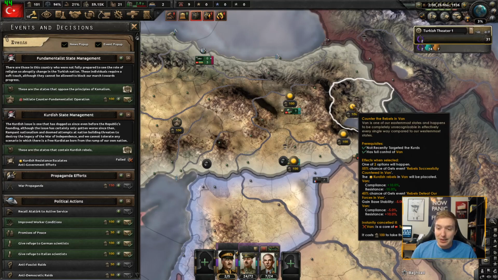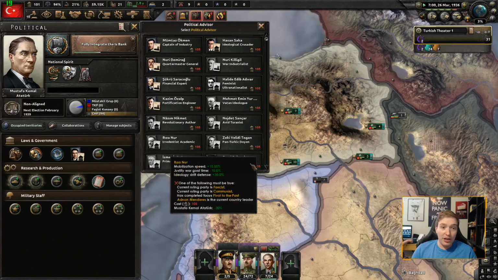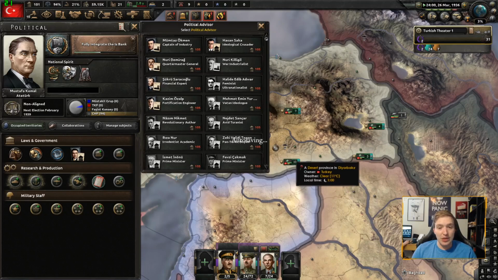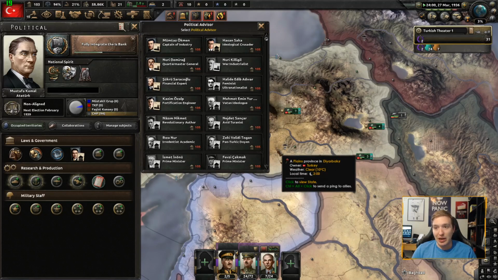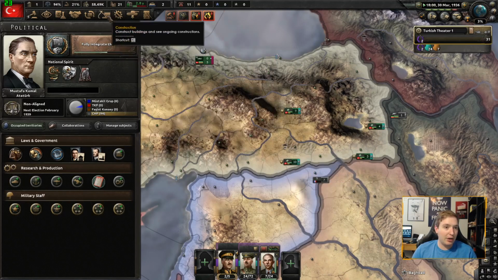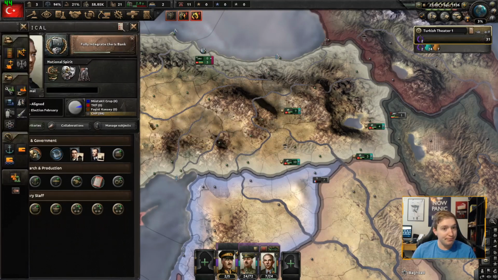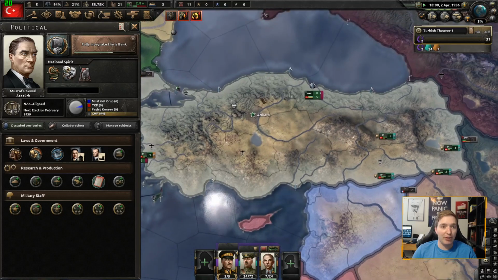Getting some extra compliance and stuff is nice. Reducing resistance so we stop getting sabotaged and stuff is nice. But for now, I think I would prefer to try and get some additional advisors that would help me. So for the time being, I think I'll live with it. Well, we're going to have to fight a civil war anyway. I might have to fight the Kurds eventually anyway. I mean, I don't know. Call me crazy, but I'd rather save myself a civilian factory right now. To me, that just seems pretty darn helpful.